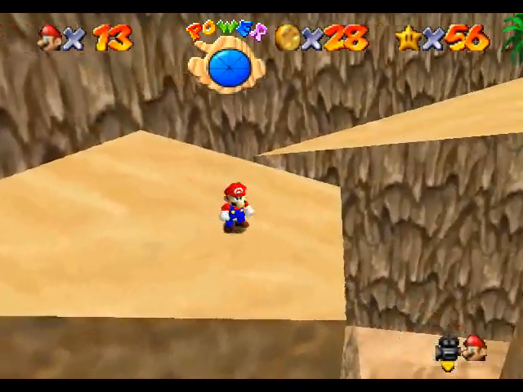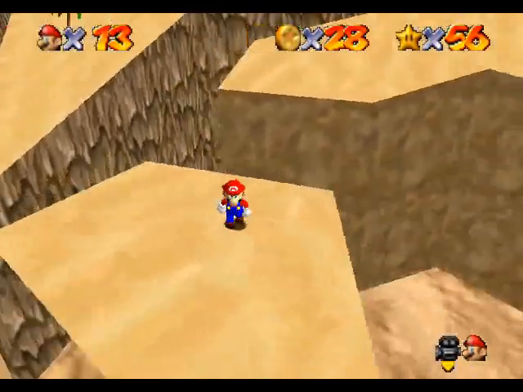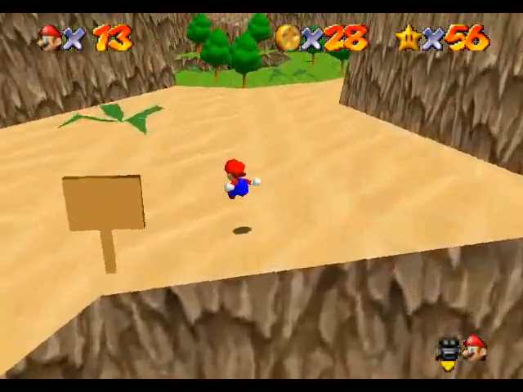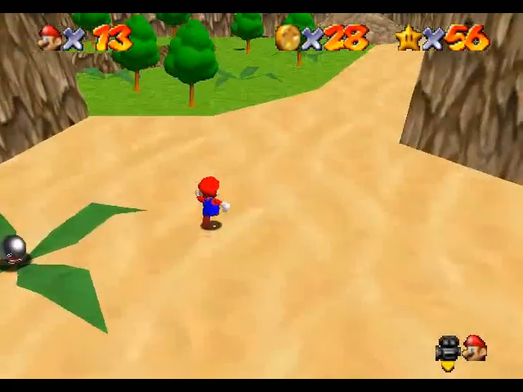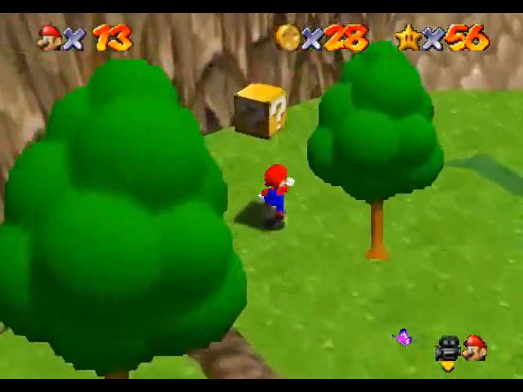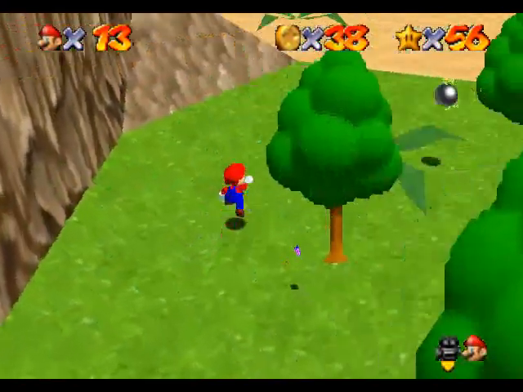So, there was a Goomba over here that I forgot. Good thing that I checked, because, I'll be honest, I heard the Goomba still going around, so I figured I must have forgotten something. There's a block over there. Let's see what's inside. Oh, wow, 10 coins!